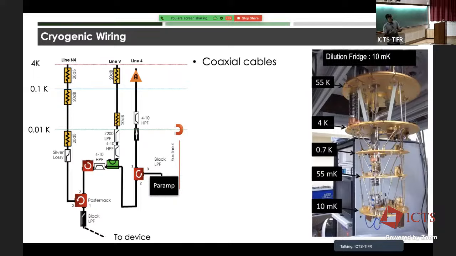But because of Wiedemann-Franz law, if they're poor conductors of heat, they tend to be poor conductors of electricity as well. So the price you pay is that the signals will get attenuated. Typically, one uses stainless steel as the material for this coaxial cable, but there are other combinations which we can use which provide a trade-off between thermal conductivity and electrical conductivity. But this attenuation, or the loss of the signal as it comes down, is actually not really a problem on the way in.